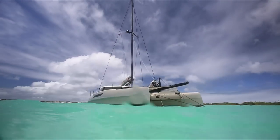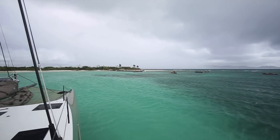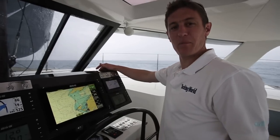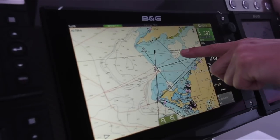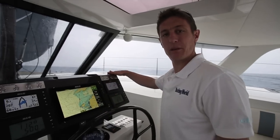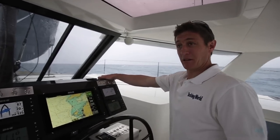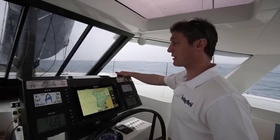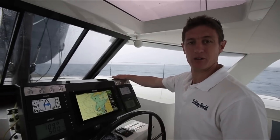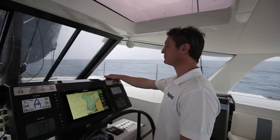We were treated to the full range of conditions too. The sunshine quickly eclipsed by ominous rain squalls. Just heading back across the Anguilla channel here towards St. Martin. We'll try and find a bit of shelter, do some photos, do some speed reaching. So it's very little visibility — we're in the middle of a lot of rain. We've only got the Solent jib up. You can probably see we're still averaging seven and a half, eight knots reaching across the channel. Pretty comfortable.